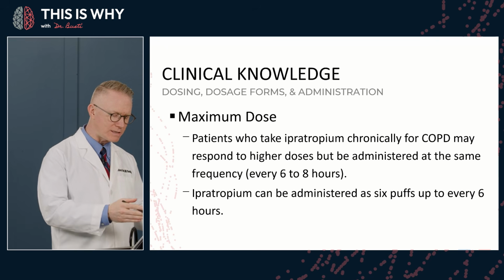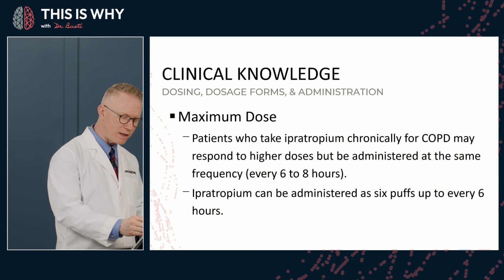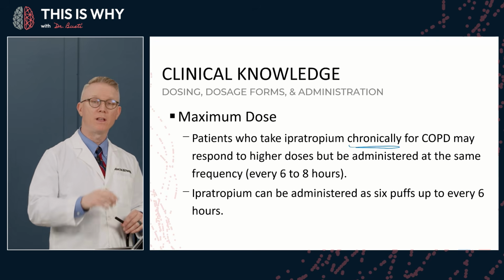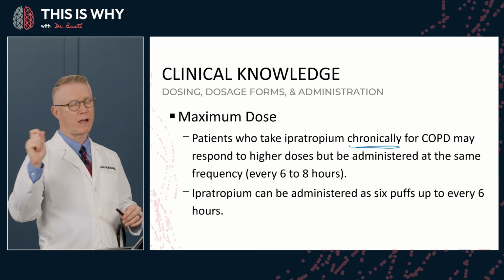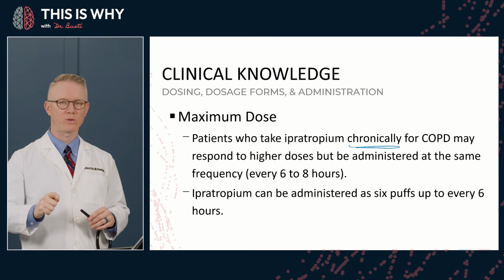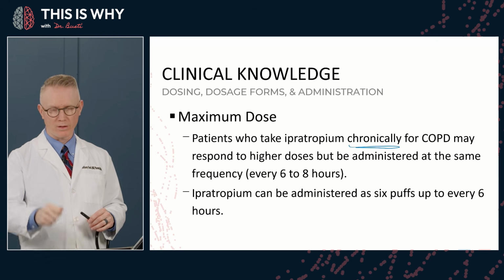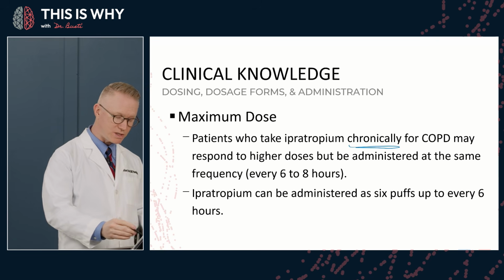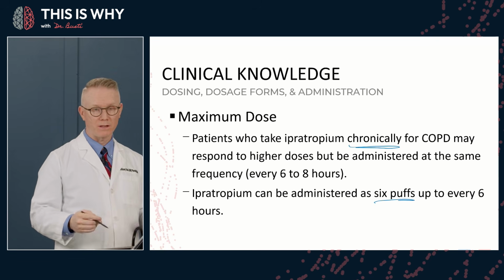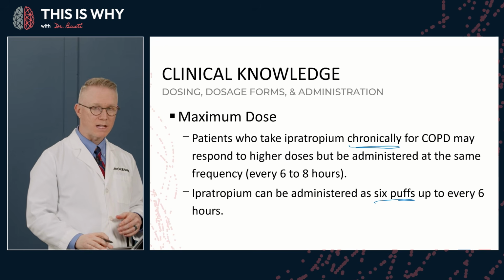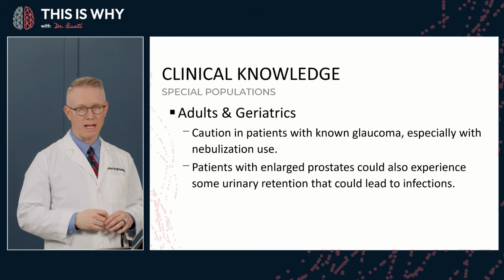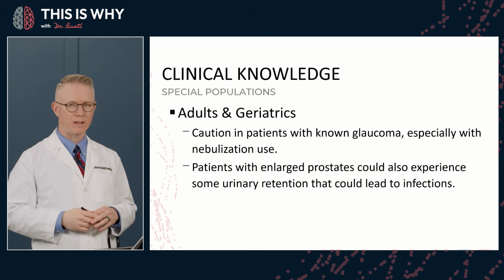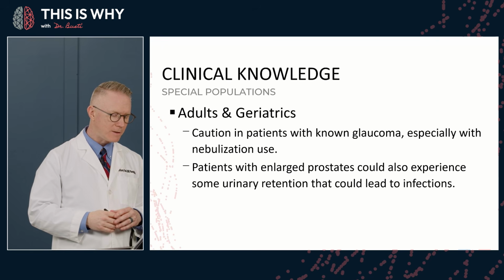So when we're out as an outpatient, chronically being managed for this in COPD, we're using the ipratropium every 6 hours. And that's why the long-acting muscarinic antagonists were developed. We can get away with, depending on the formulation, twice a day or once a day administrations. And so versus up to 6 puffs, that's a lot every 6 hours throughout the day. It can be an inconvenience, but again, it depends on cost and availability, access, those kind of things.